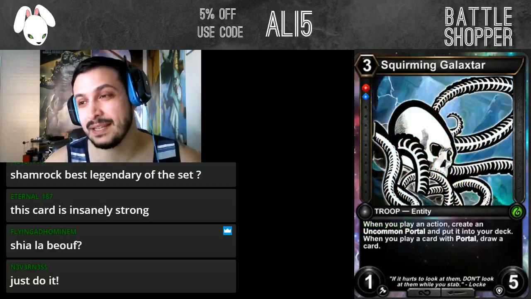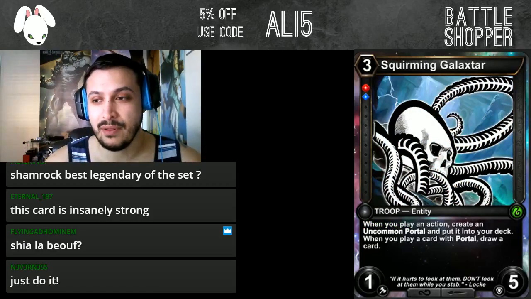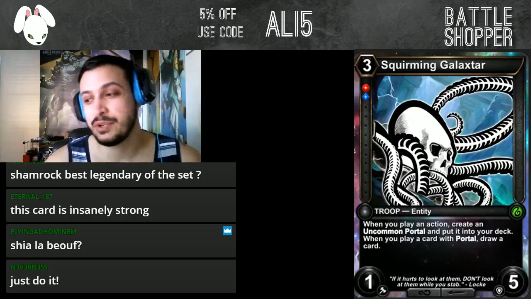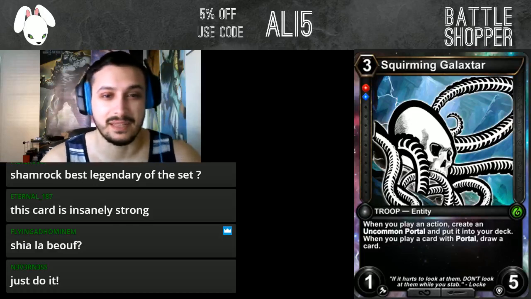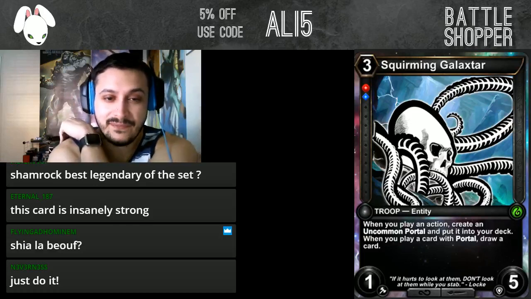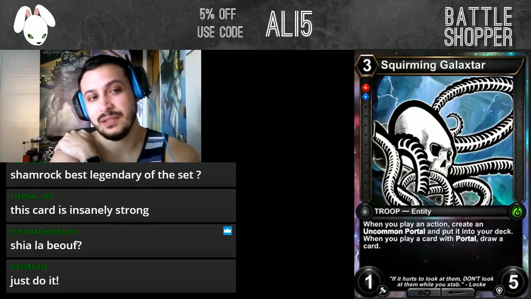Alright, Swarming Galaxstar. 3 cost 1/5. When you play an action, create an uncommon portal and put it into your deck. When you play a card with portal, draw a card. This is super sweet in limited, because in limited you can actually build around this card. As far as constructed goes, I don't think it's good enough. Sweet card though, it's 1/5.